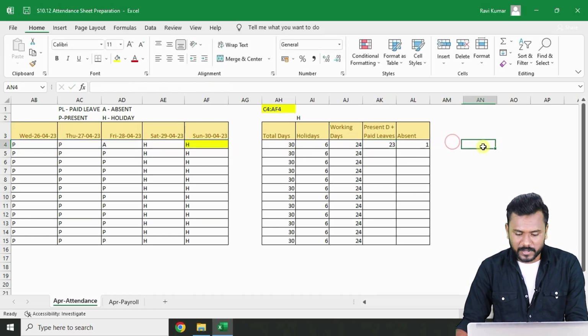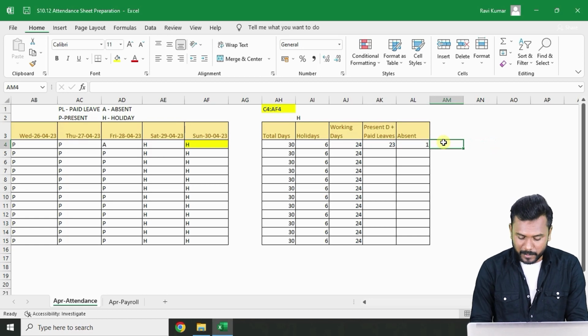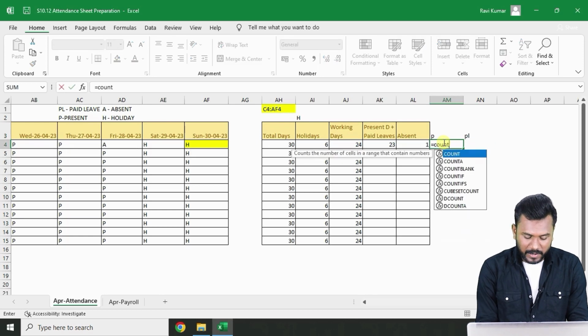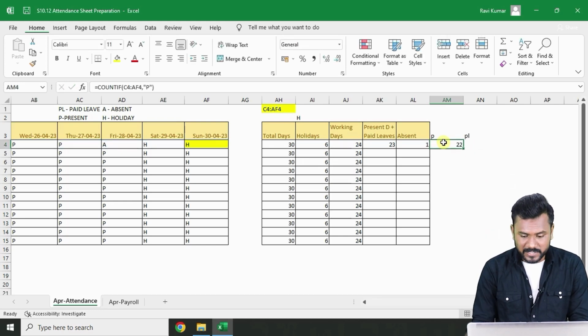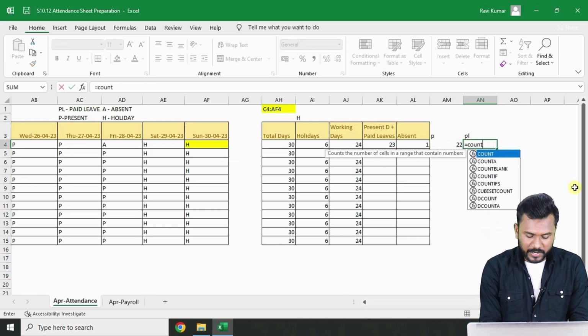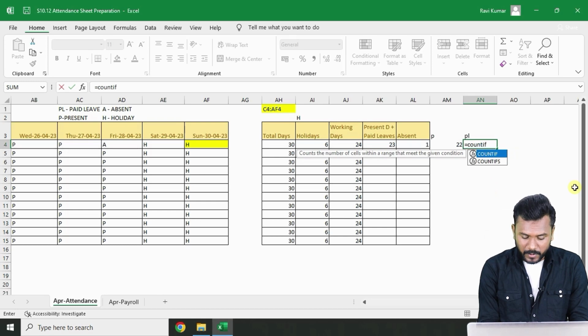Just to make you understand, I'm going to use a formula here to count only presents and only paid leaves. Equals to COUNTIF, open bracket, C4 to AF4. What am I counting now? Only present. So what is the total present? 22. And here paid leave equals to COUNTIF, open bracket, C4 to AF4.